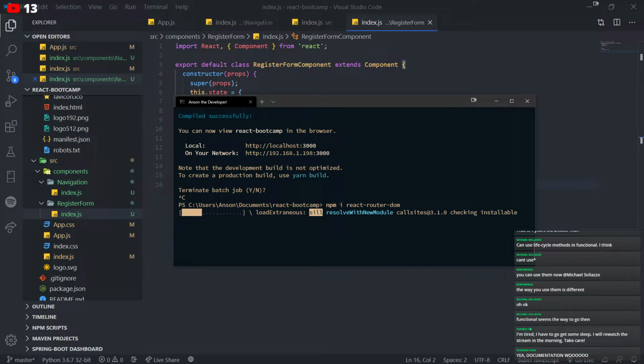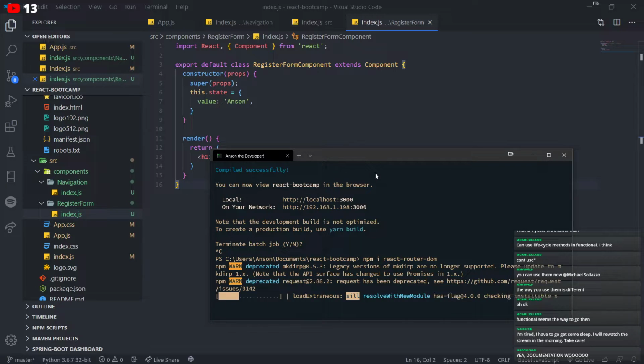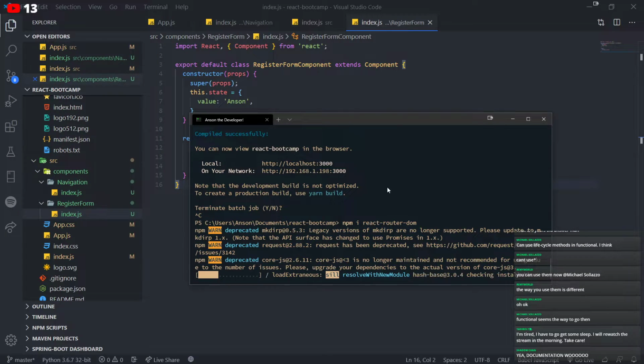Yeah, documentation. When in doubt, refer to the docs. Yo, we got a lot to learn, man. We got a whole lot to learn. It's been so long since I've touched React. Dynamic rendering in React, conditionally rendering in React, updating state, registering events. I've done these things in the past, but this is just going to serve as a refresher.